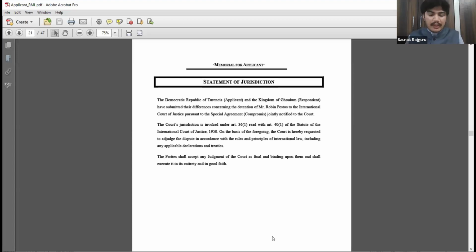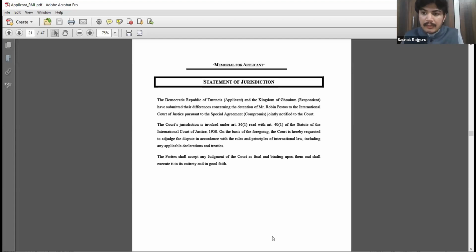And therefore, what you should keep in mind is whenever you are approaching the jurisdictional issues, make sure you satisfy the preconditions for every jurisdiction. For example, it's an Article 32 petition, for example, a PIL. What you need to first satisfy is, number one, you have the locus standi. Number two, that there is an infringement of fundamental rights. And number three, that the infringement of fundamental rights was at the instance of a state in terms of Article 12. If you are not proving that, obviously you will fail in your jurisdiction.